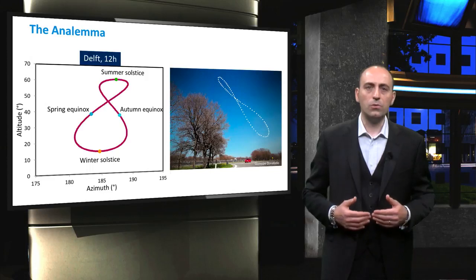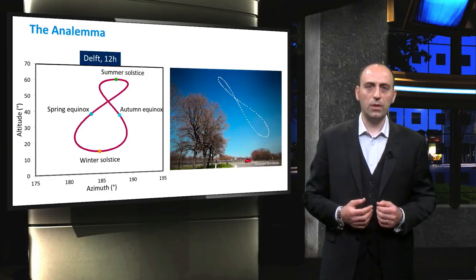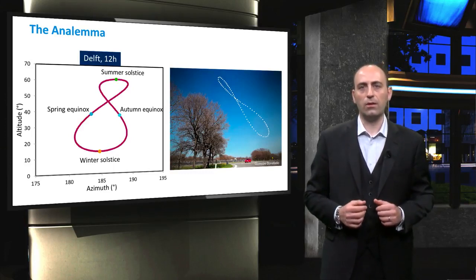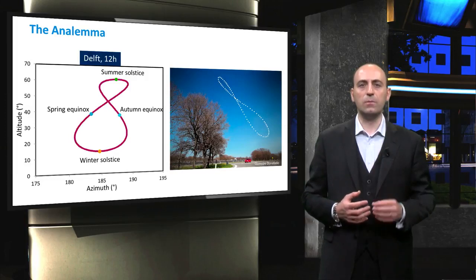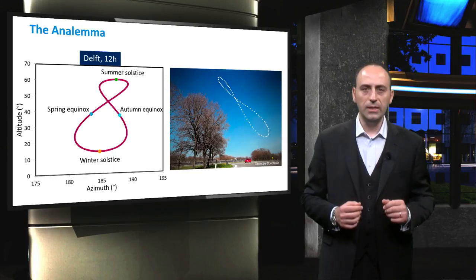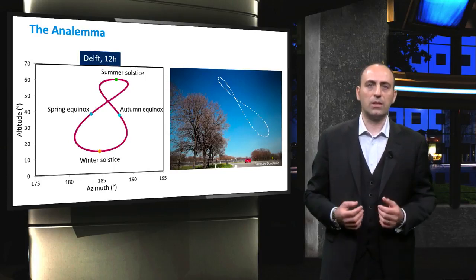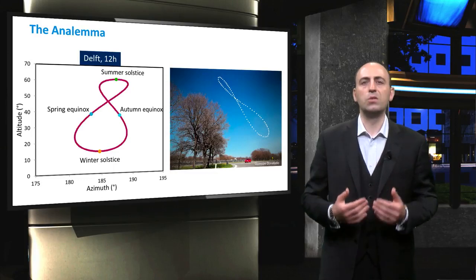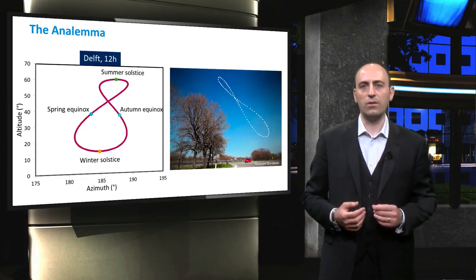Now that we know how to calculate the azimuth and the altitude, it is possible to trace the analemma. In Greek, analemma means the pedestal of the sundial, and it is a diagram that indicates the position of the Sun when observed at the same time every day. Indeed, due to the Earth's axial tilt and the orbital eccentricity, the Sun will not be in the same position in the sky at the same time every day.